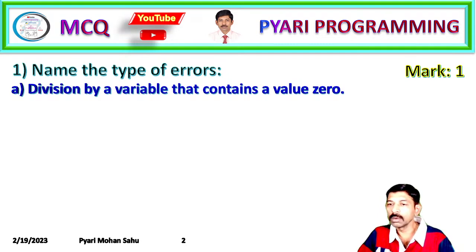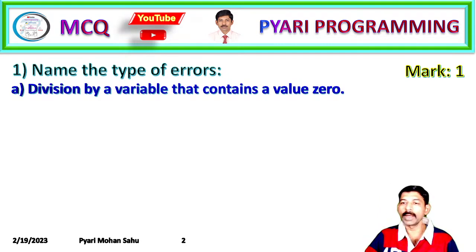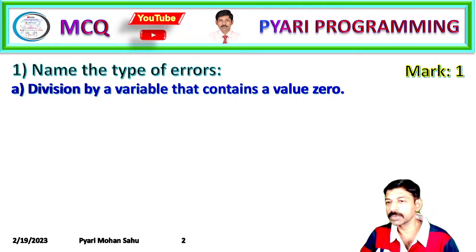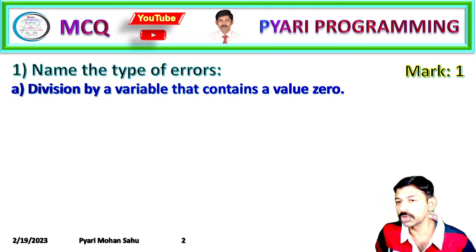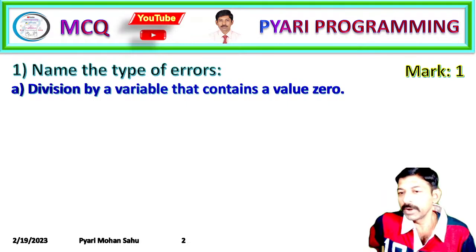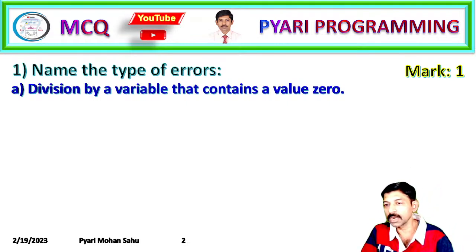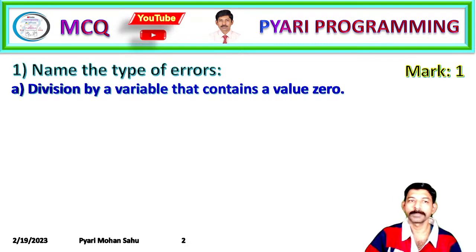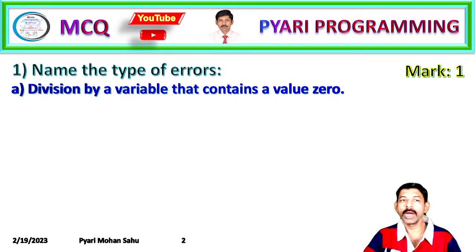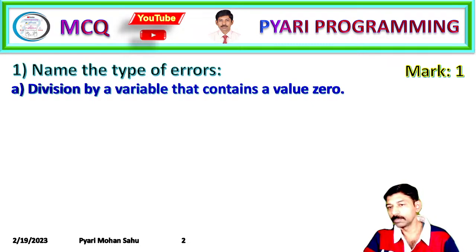Good evening to all. It's a runtime error. Yes, we have started the process. Ayushman says logical error, so answers are conflicting. Lorem says runtime error. Abhishek says logical error. Sunena says logical error. What about others? Divide a variable that contains a value 0. Runtime error, compile time error.